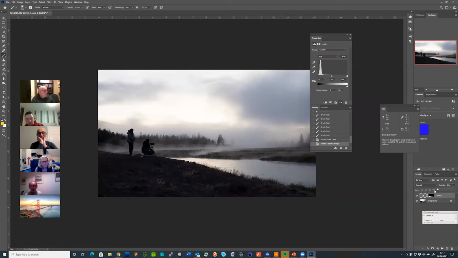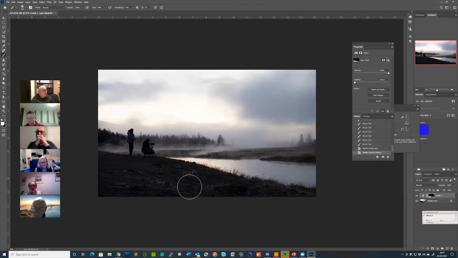So, whoops, that's the effect, opacity of that, so you can just move things around. So that's the way I normally do a landscape picture or something like that, where I've got areas I want to brighten or darken, etc.